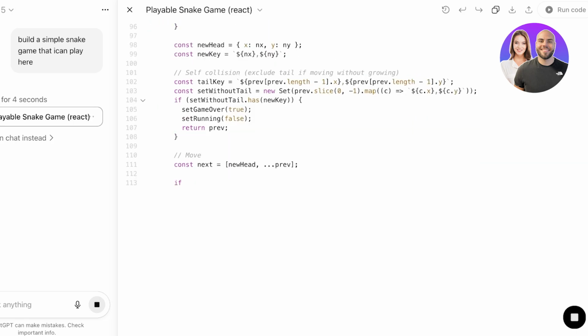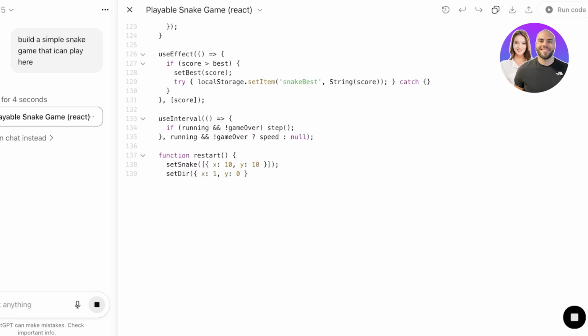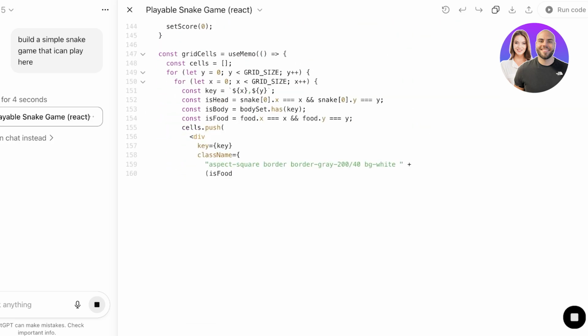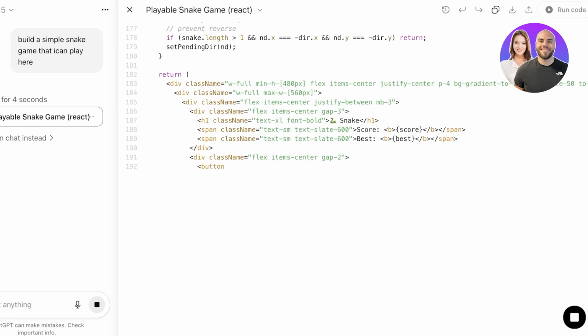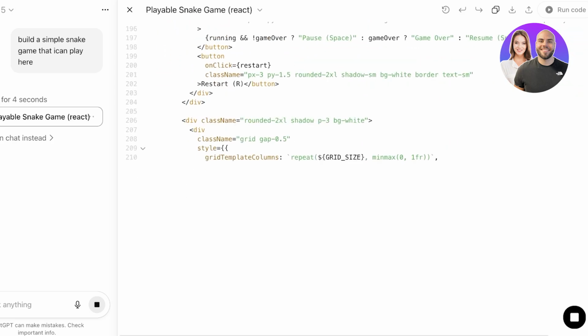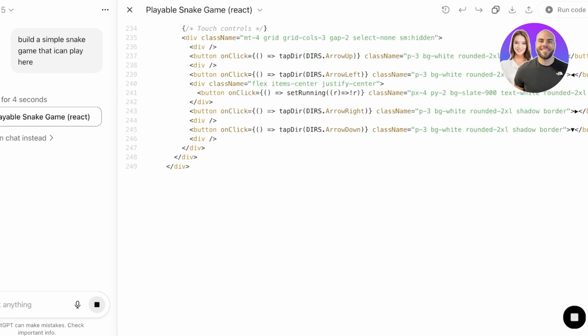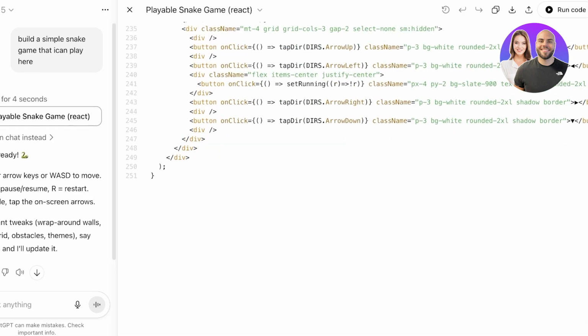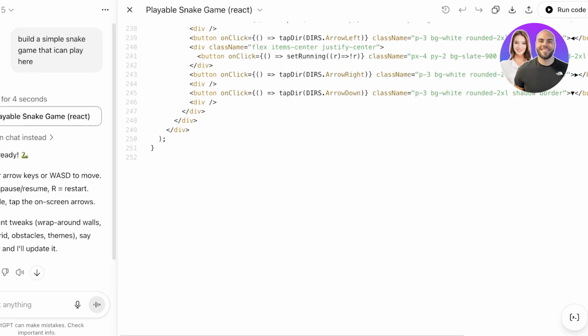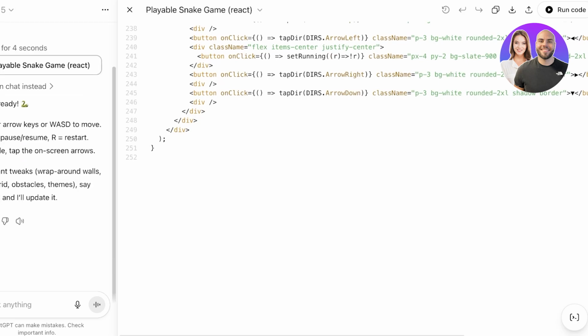Another really amazing thing with GPT-5 is that the code that it writes is not just entry-level code. It keeps things like scoreboards, number of players, new games, reset. So it has all of those elements that you usually think of already included whenever it is building something. So right now it has written over 200 lines of code. And then once I'm ready, I can click on Game Ready.